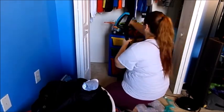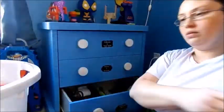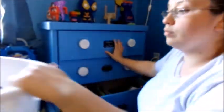So I went ahead and I just picked up around his room, put things back into their place, and now I'm just folding his clothes. We did go ahead and get laundry done. So you guys heard in a previous video, we don't have a washer or dryer, so every chance that I get to go wash clothes, I make sure that I have everything that I need to wash. And even if you do have a washer and dryer, hasn't it happened where you have everything that you're gonna wash, and then you find something else that you needed to wash, and it's kind of frustrating because now you have to go and wash it? But yes, you guys, I'm just putting his clothes away.